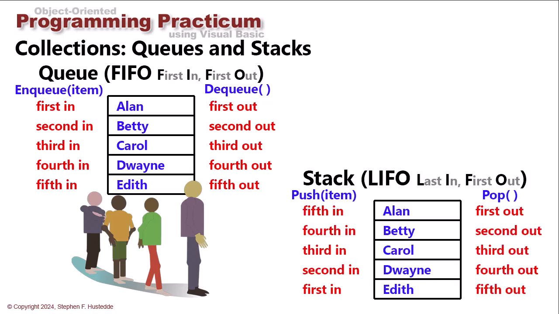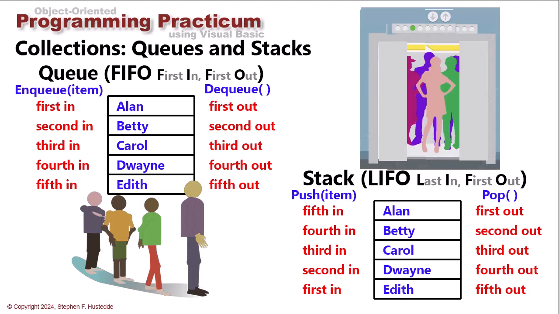A stack is very similar, but how it removes the items is different. This is a LIFO, last in, first out. An example I can give you of this might be, consider we're taking an elevator down a high rise, and 5 people get on, each on different floors. And so the first person in is going to move to the back of the elevator to let the next person in, and so forth. So we have 5 people in our elevator after stopping at 5 floors. We get down to the bottom floor, and the first person out of the elevator is going to be the last person in.